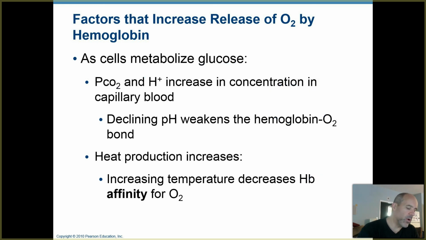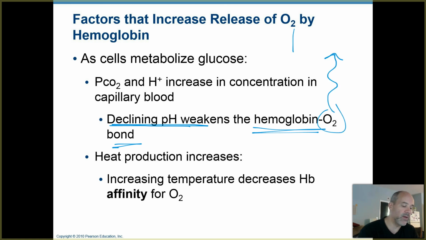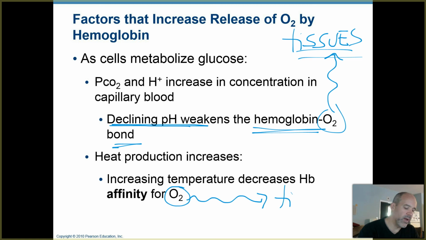All right, so that lower pH weakens the hemoglobin oxygen gas bond. You know, they're not tightly bonded together anyway, but at lower pHs, those O2s come off more easily and they can diffuse into tissues and supply those tissues. And as I mentioned, also at higher temperatures, like in exercising tissues, the O2 comes off more easily and can diffuse over into tissues.